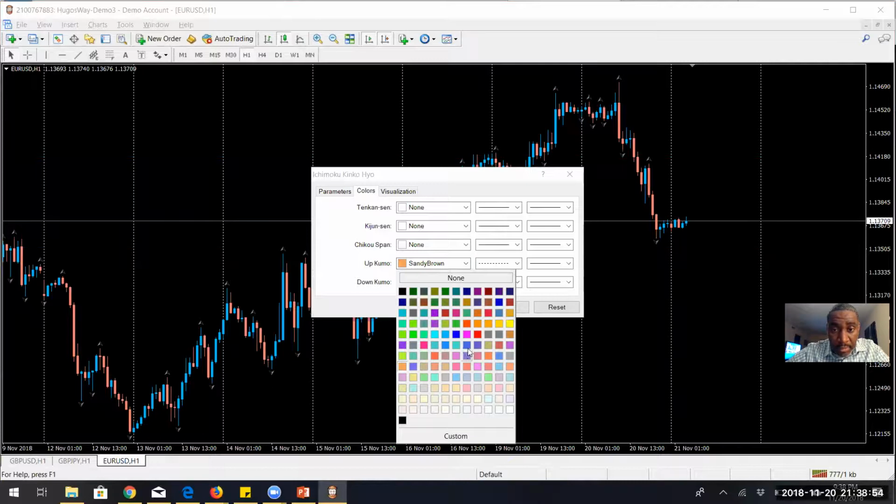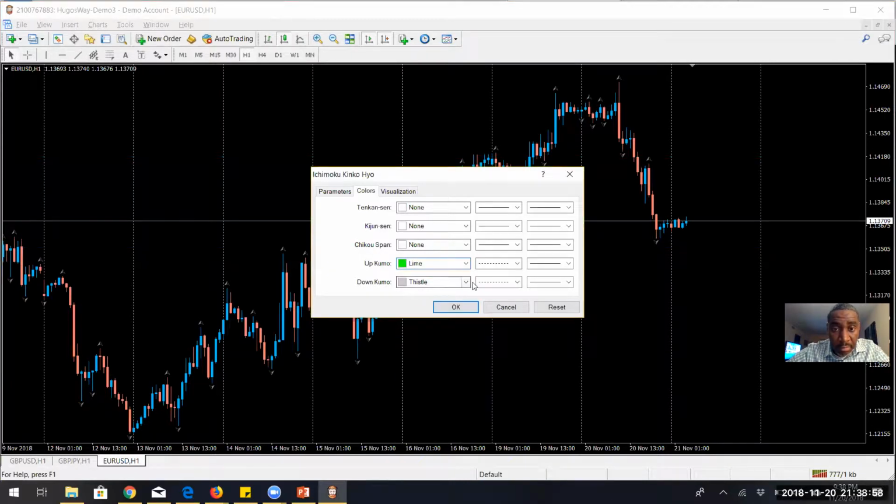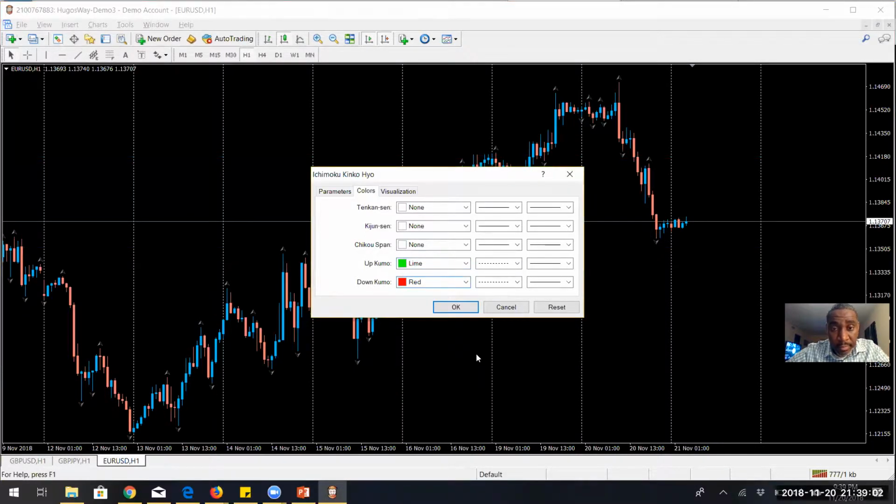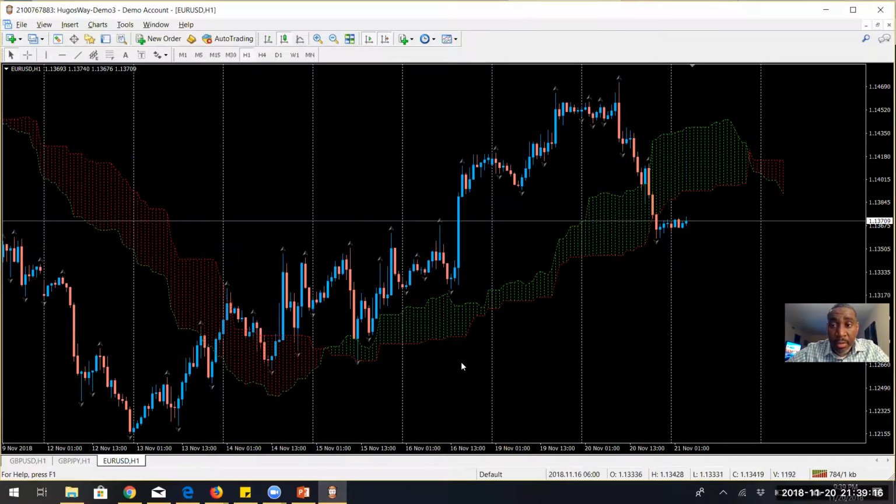I change the color of my up Kumo to green and my down Kumo to red. Here's the deal. You don't need these in order to find your levels of support and resistance. You hit OK, and there you go.